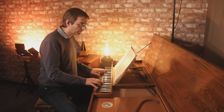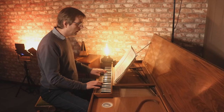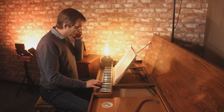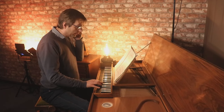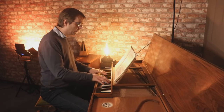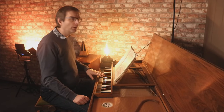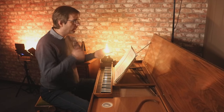Difficult fugue, and I definitely need to have more light to see the notes better. It has been a while at this fugue for me, definitely over a year. I have no idea actually when I recorded this, but this is one of those fugues you learn, how do you say, the opposite of learning.